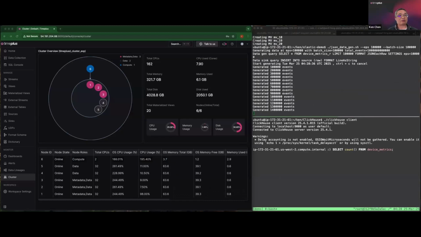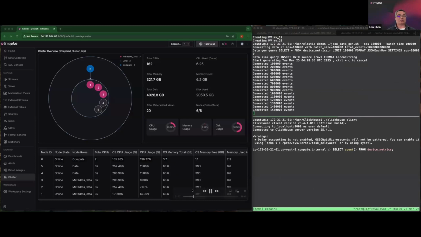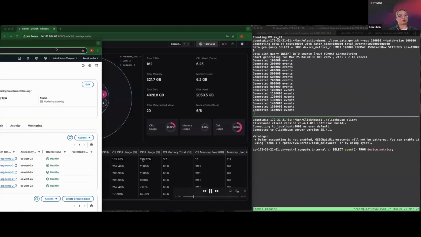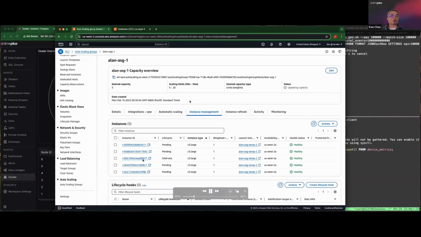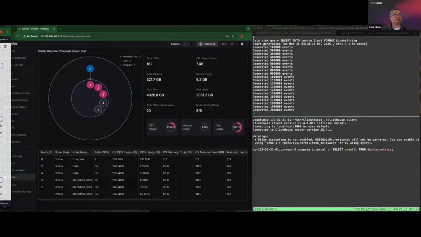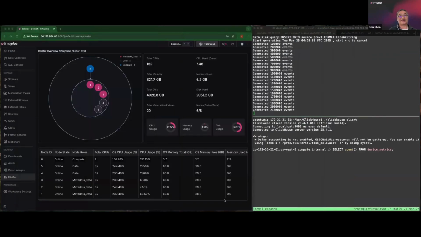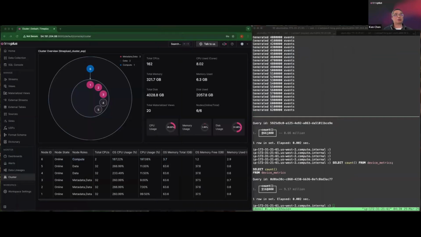and send the data to ClickHouse. From the left-hand side, we can see the CPU utilization is pretty high right now, with 2 CPUs already consumed. The AWS auto-scaling group has already kicked in, auto-scaling the computation nodes to handle the workload. A computation node may take some time to join the cluster. Right now another computation node has joined the cluster, which is node 7.